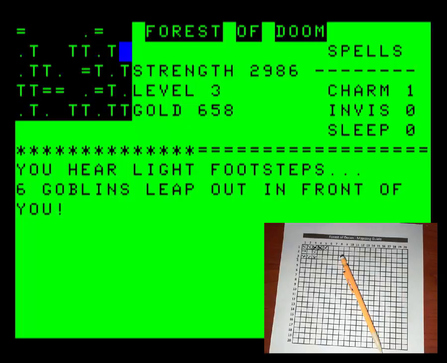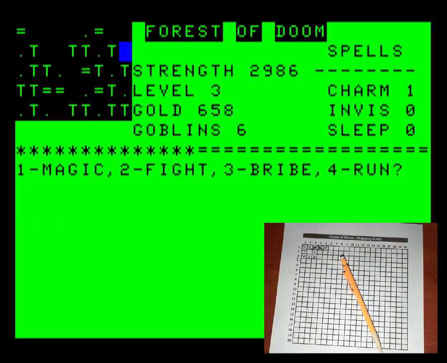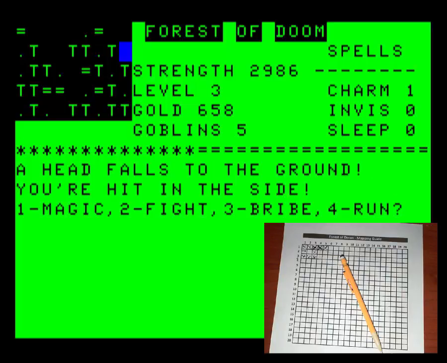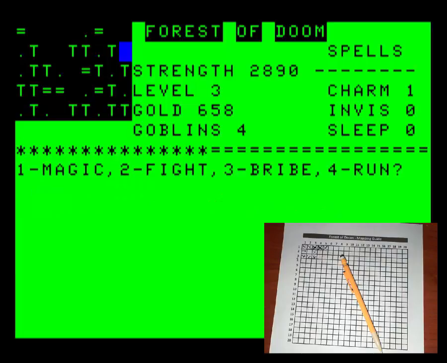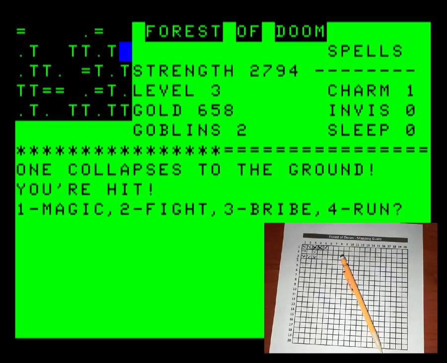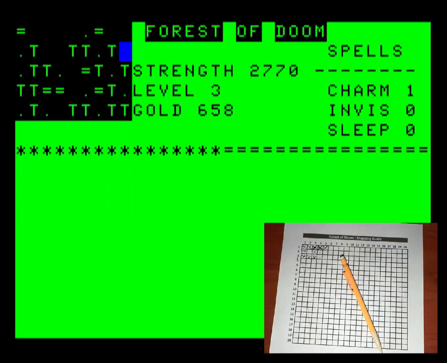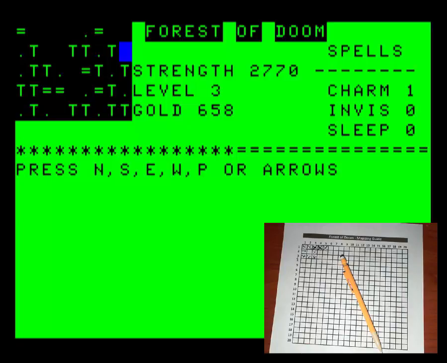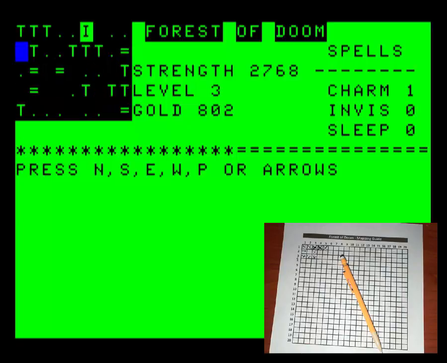Alright, goblins, we're going to definitely fight them. They'll give us some good XP, and they should go fairly quick. 1 down, 5 to go. Hitting the side. How much damage do they do? Not too much. Knocked to the ground. 2 left. 144 gold. 0 spells. Alright. A little over halfway there to level 4.